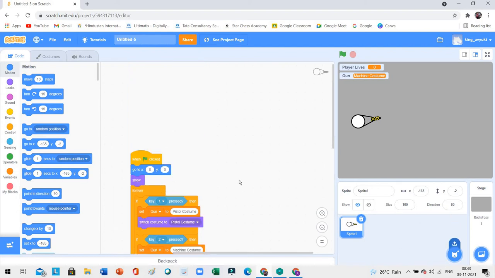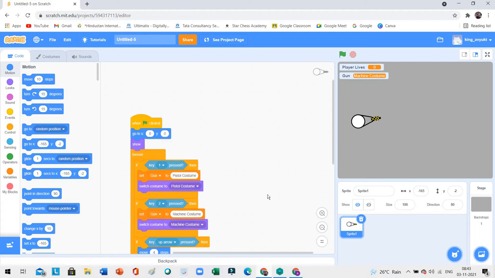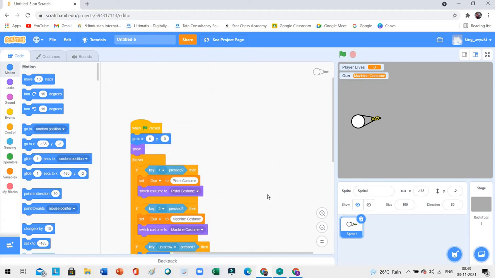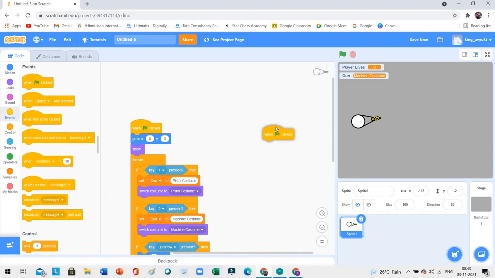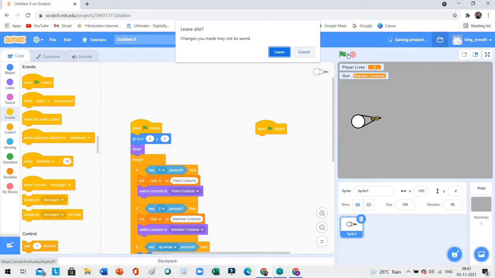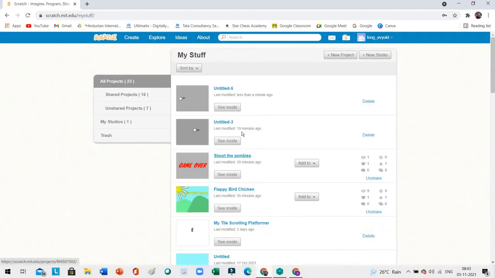Okay, so now when green flag clicked. Okay, so go to red flag, click, take another green flag, click, and let's just go to the original game, and I'll just show you how that was and how much progress we've made.